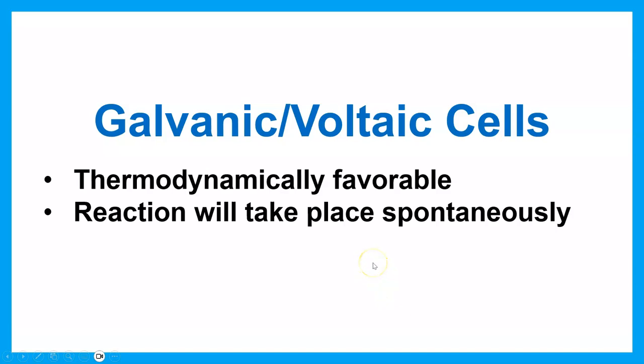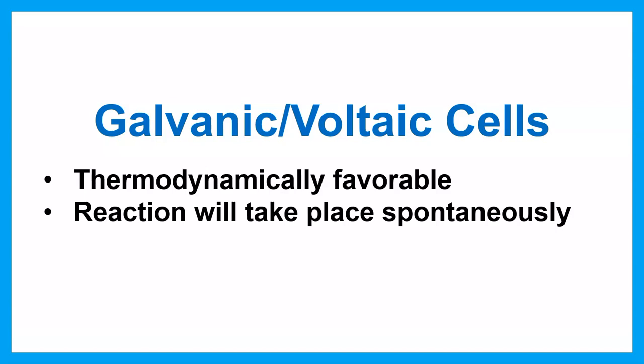So there's different types of cells. The first type we're going to look at is called a galvanic cell. Sometimes you may hear it called a voltaic cell. It means exactly the same thing. I personally do not care which term you use. Just make sure you know both of them so you don't get confused if you're doing extra practice, or when you see one or the other on the AP test.